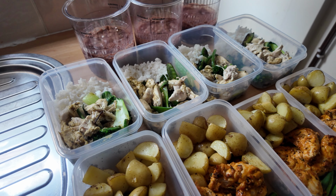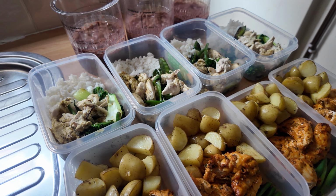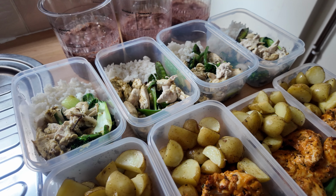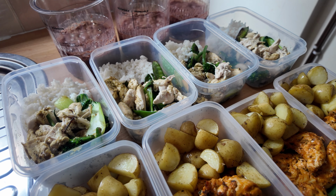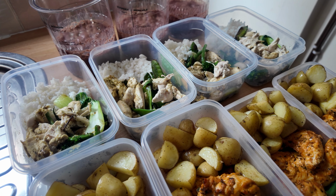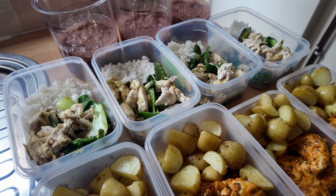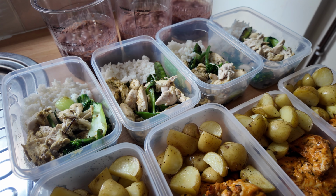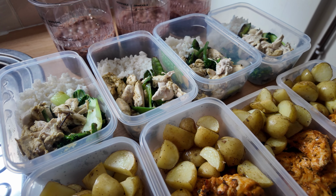So food prep done. I've got my lemon and herb chicken, green beans, potato for my lunches, then dinner, Thai green chicken, stir fry veg and sticky rice. And then I've just made up a couple of creamies to go in the freezer as I was low on those. Gone for chocolate flavour, so it's literally just a lactose-free protein shake. And I've added a little bit of a sugar-free dessert mix in there as well, just as a thickener, because it really helps the texture.